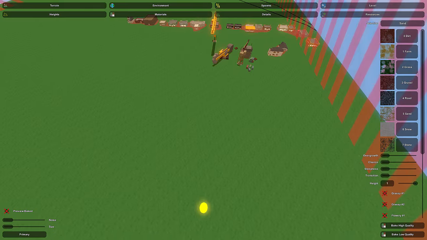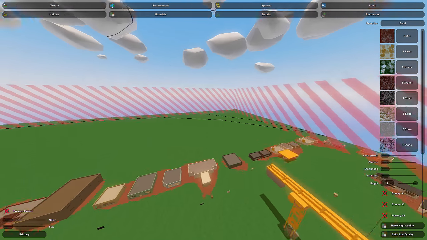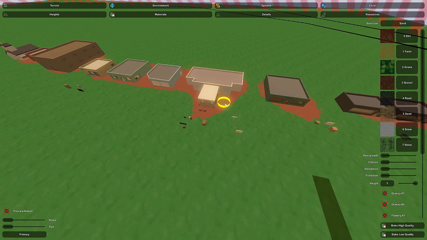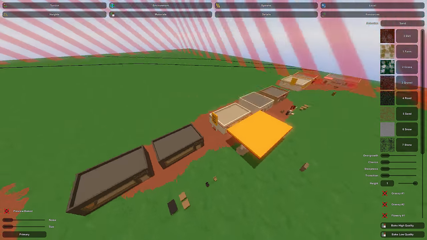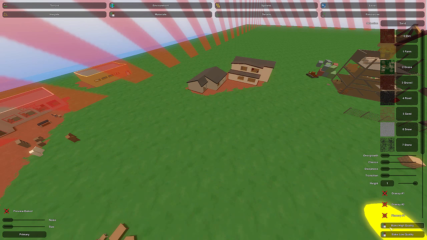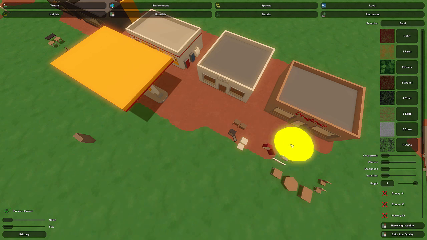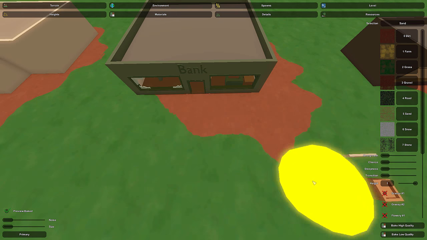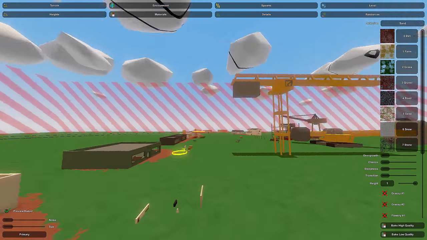So I'm just going to start by letting you know how to use it in the easiest and simplest fashion. Now if you can see, we've got some dirt that is around the houses and stuff like that. Now this has been naturally spawned there, and the way you do that is you press bake high quality or bake low quality. Now there is a difference between the two. You should be able to see it. Low quality, this is low quality. There's basic lines, not much detail to it, pretty much basic shapes. You bake high quality and you get some shading and some speckles and stuff like that.